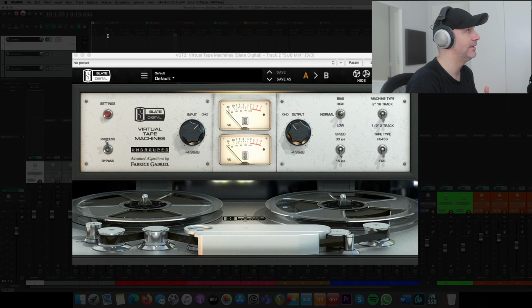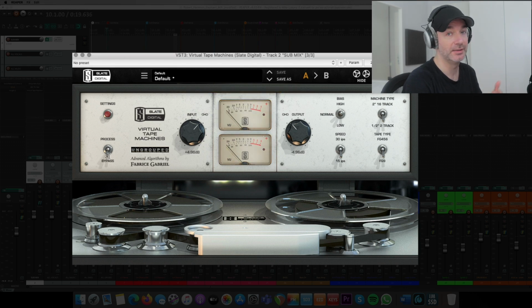So you will immediately hear when I first start with bypass and then bring it in. This always amazes me, what this does to the overall sound.